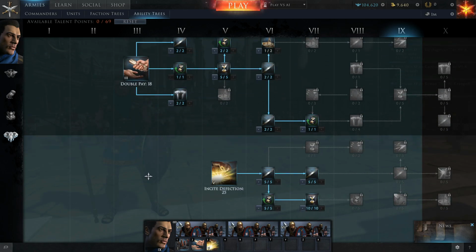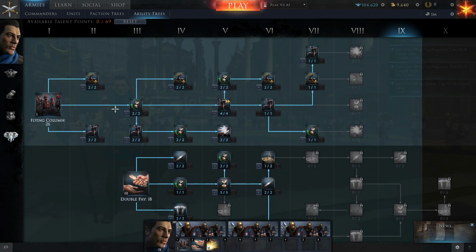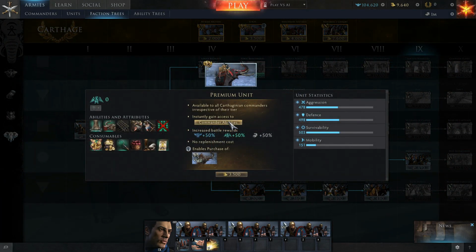That is if my Hannibal was level 1, right? Obviously you can level him up and then gain all the benefits. That's how it works. Okay, back to Surus. So instantly gain access to commander abilities, yep. Instant increased battle rewards, standard for everything, no replenishment cost, nobody cares. Everybody swims in silver anyway.